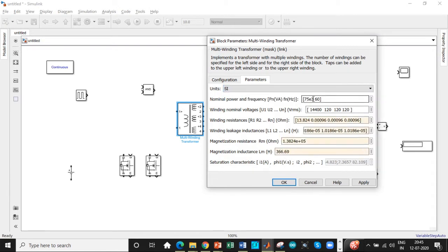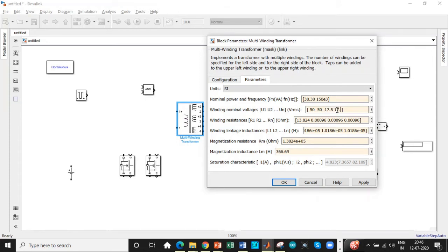The unit is in SI unit, according to our calculation, so we'll set them as well. The power according to our design is 38.38 watt, so let's type in that, and the frequency of our design is 150 kilohertz. So this is one of the most important steps that students have to take into consideration while designing. Apart from that, the supply voltage we have is 50, so since we are using two taps across the primary and secondary, we'll be entering 50-50 in the primary side and 17.5 in the secondary side.